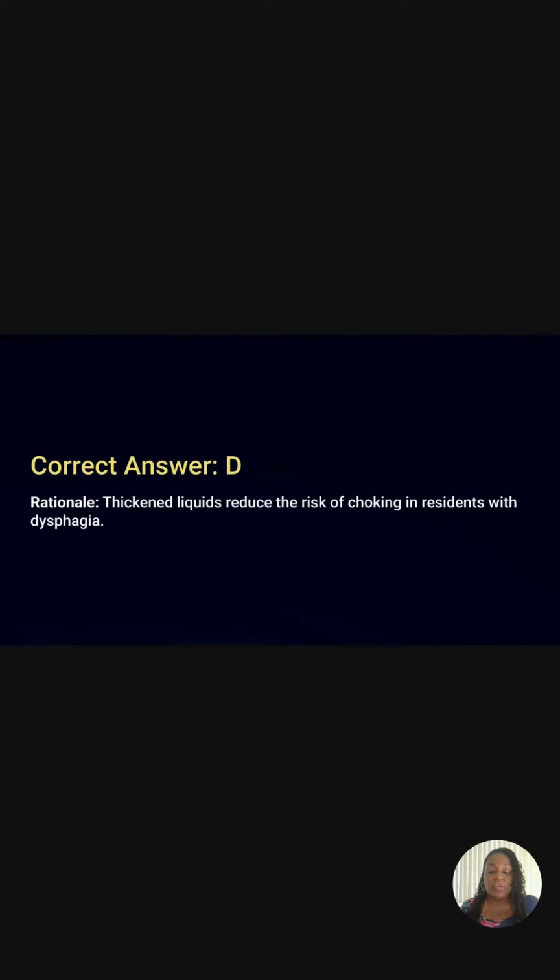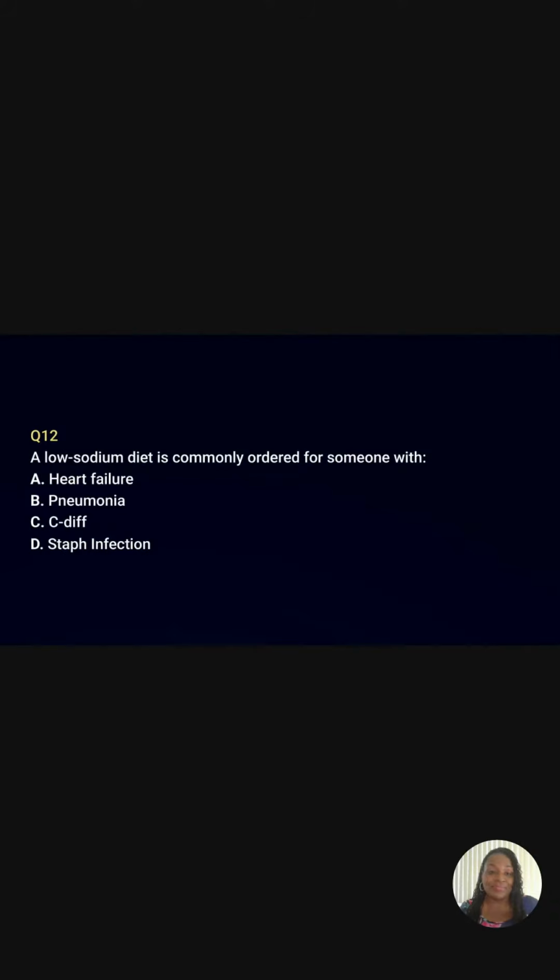So, when someone has a nasal gastric tube or a gastric tube going into their stomach, that doesn't necessarily mean they need thickened liquids. That more than likely means they're NPO. They can't have anything to eat or drink. Okay, some of them will have ice for comfort or maybe some foods for comfort, but usually that is very rare. So if someone has a tube for their nutrition, most of the time they're going to have an order for NPO status. Question number 12.